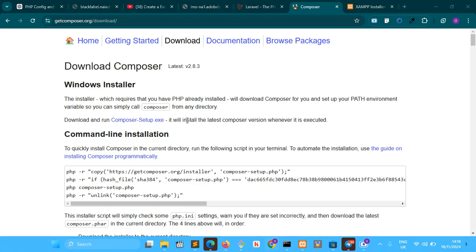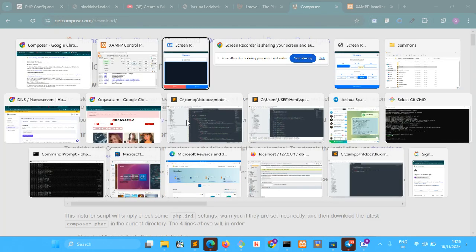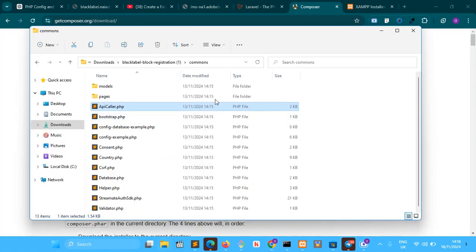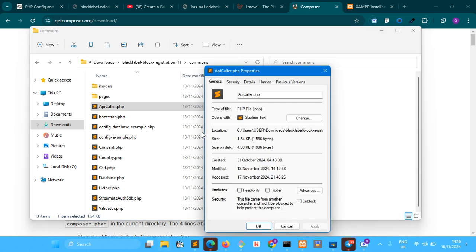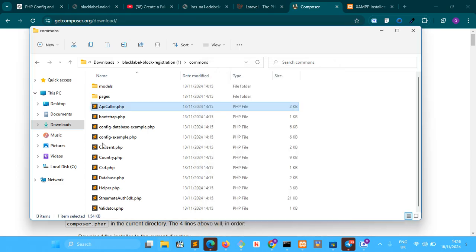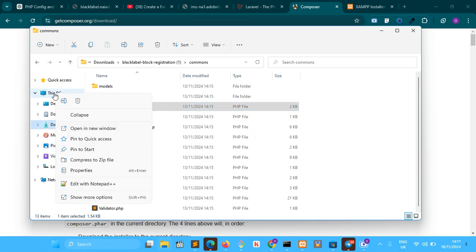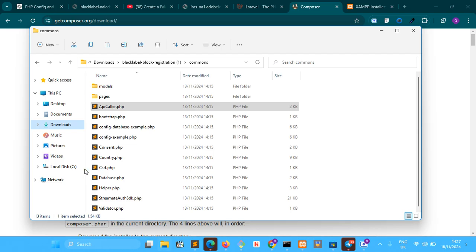To make it work, go to your file manager, then come to these three dots here, click on properties. Alright, you press this PC, then right click on it, then come to these properties here.